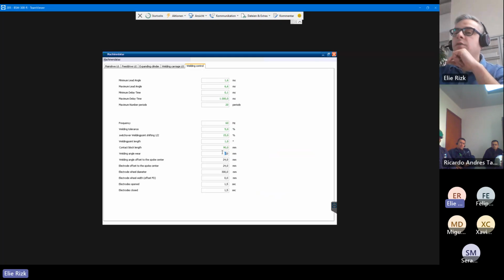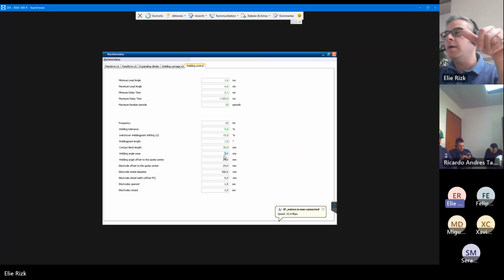So if the gap is 2-3 millimeter, you can enter 3 millimeter. Then the machine will automatically calculate this wear when it sets the diameter. If you say 3 millimeter, it will go 3 millimeter bigger in diameter, just to cover this gap or wear on the welding angle.